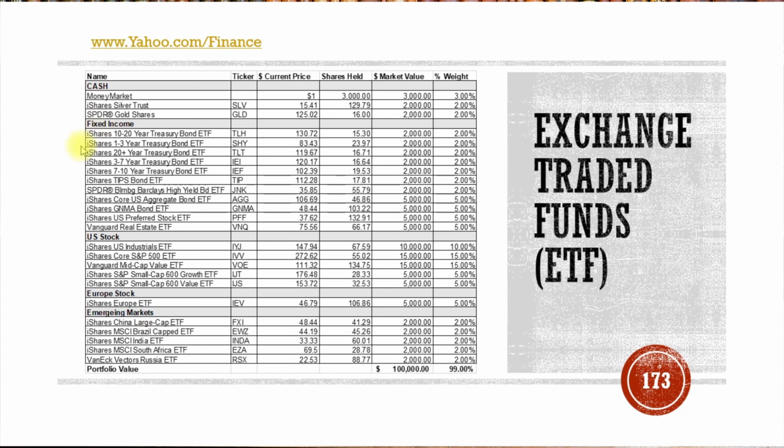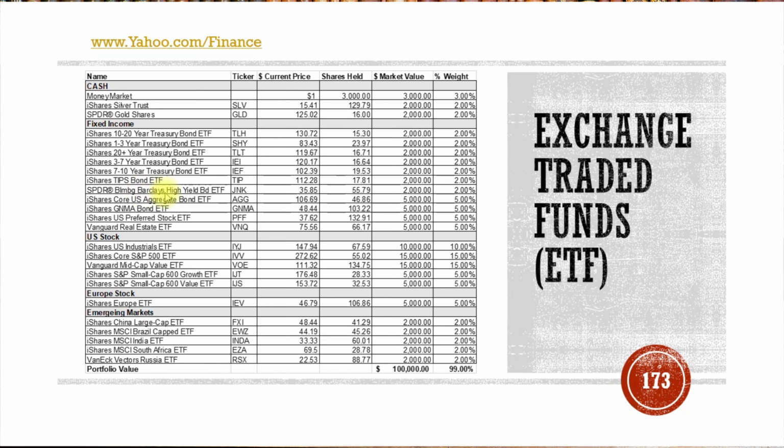In the fixed income part, here you have different types of government bonds with different maturity times. We have TIPS, Treasury Inflation Protected Securities. We have a big one here, which is the U.S. Aggregate Bond Fund, which pretty much exists in every portfolio that would have fixed income in it. Here you have a Ginnie Mae and a preferred stock, and also a Vanguard real estate ETF. So these have a little bit more risk, but that means that the return is higher.